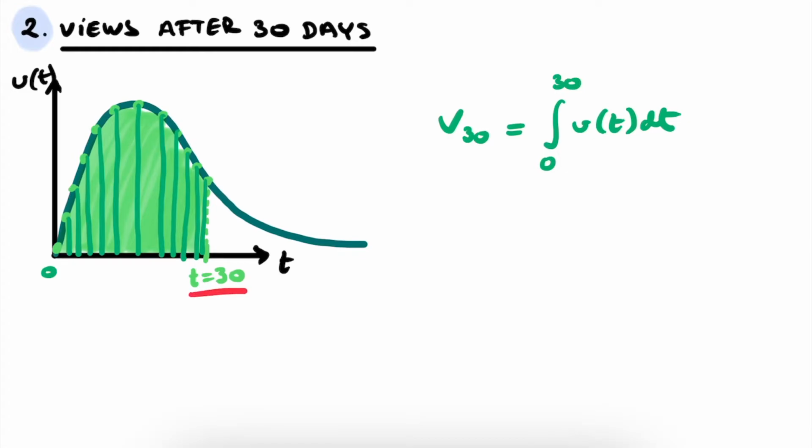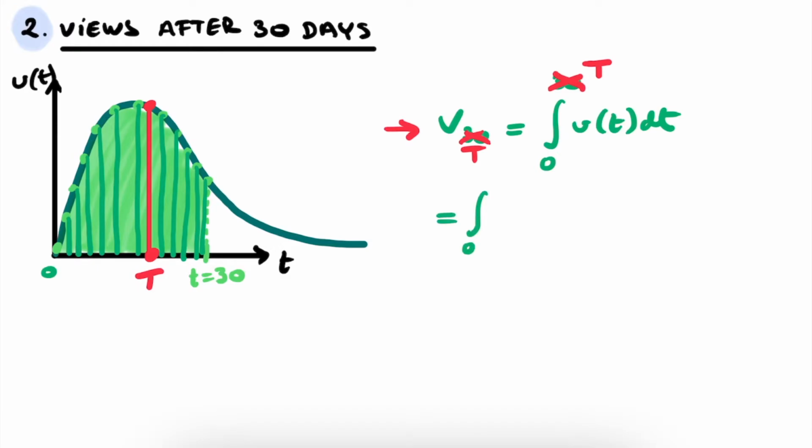Instead of focusing and fixing this end time to be 30 days, let's take it to be a variable capital T, which basically is a line that we can shift around such that we are effectively getting a formula for the total number of views for an arbitrary number of days, capital T. Now, the only thing that changes in our mathematical expression is that this upper boundary does not become 30, but simply capital T. And of course, this notation also changes, which becomes Vt, the total number of views after time capital T. And with this out of the way, let's now simply calculate this integral.